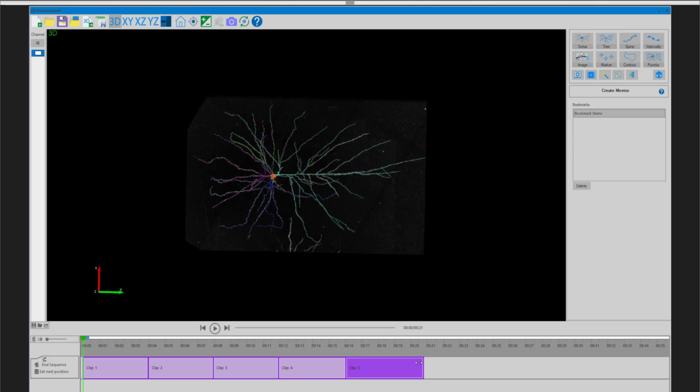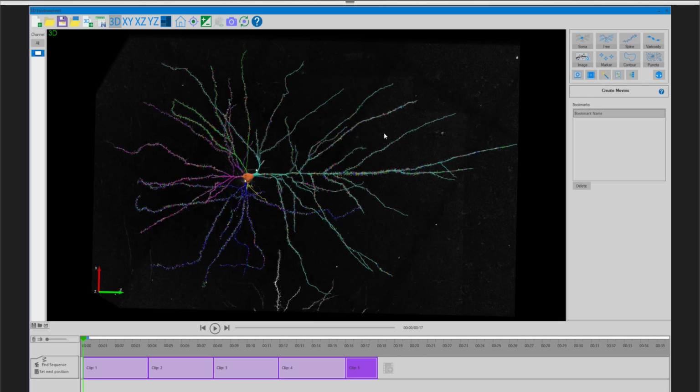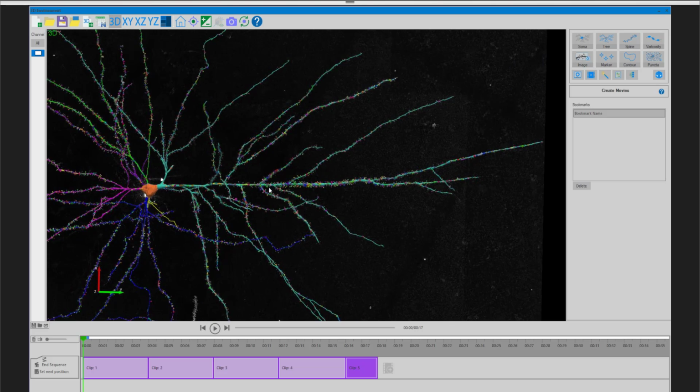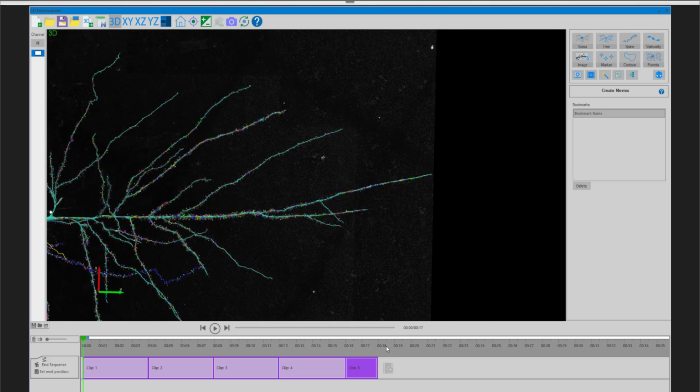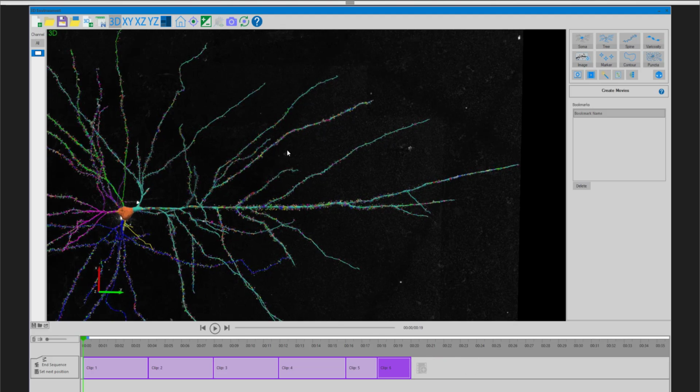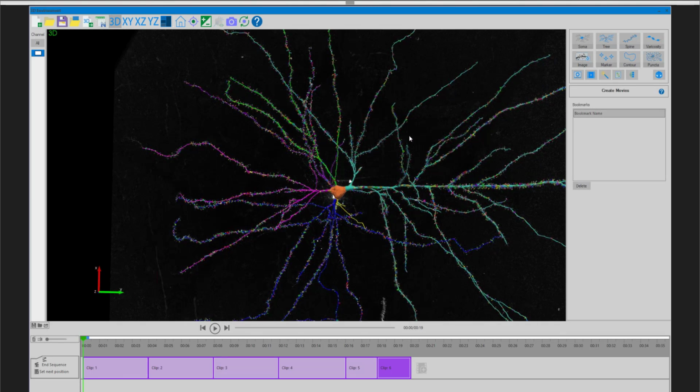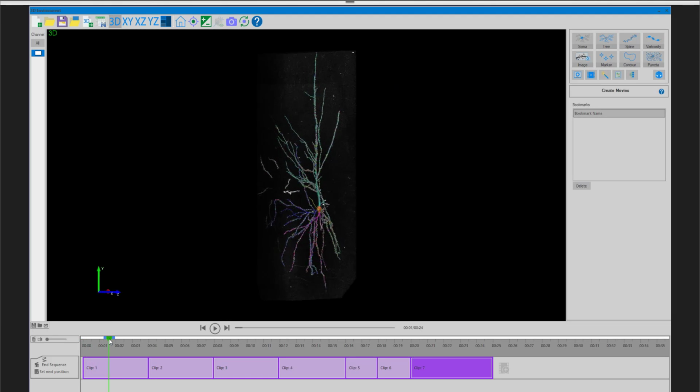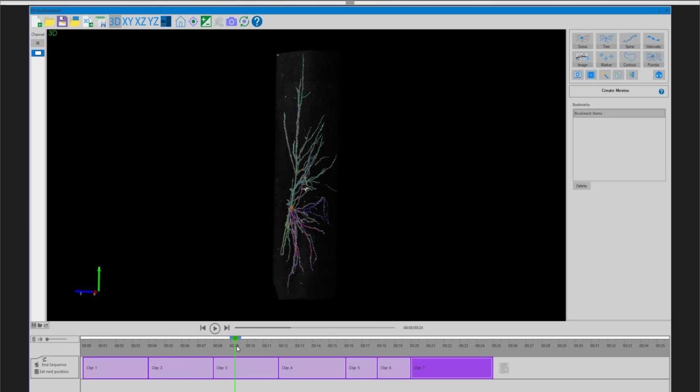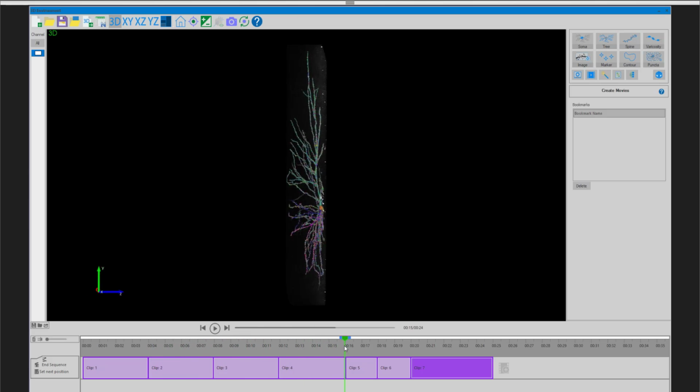Because this is all a demonstration, this is relatively unimportant, but 1, 2, 3, 4, 5. I'm going to zoom in and move to the furthest point from my soma and click once more, and I'll shrink this down. And lastly, I'm going to move as if we were going to pan across our whole data, so that we can see the full represented cell body here. So this is a 25-second clip that I've just generated from start to finish. If I move my mouse and drag along this green bar, we can see the movements that are going to be generated for my data file.